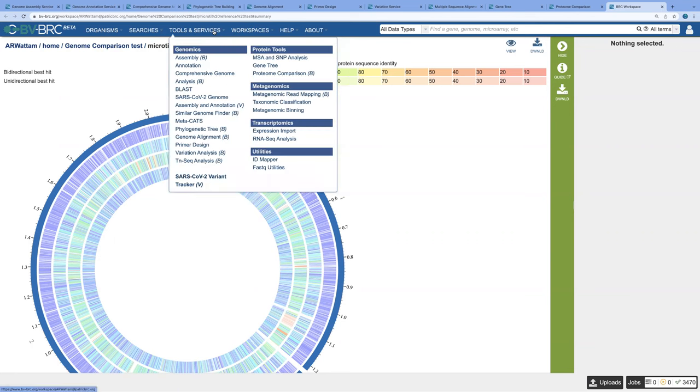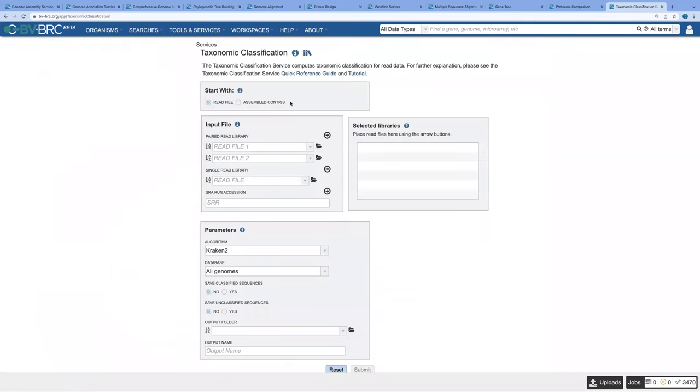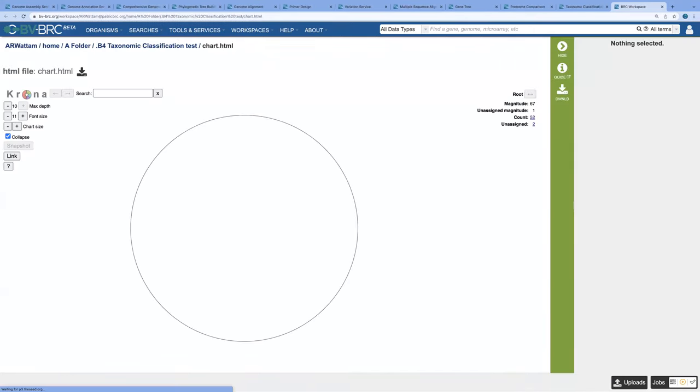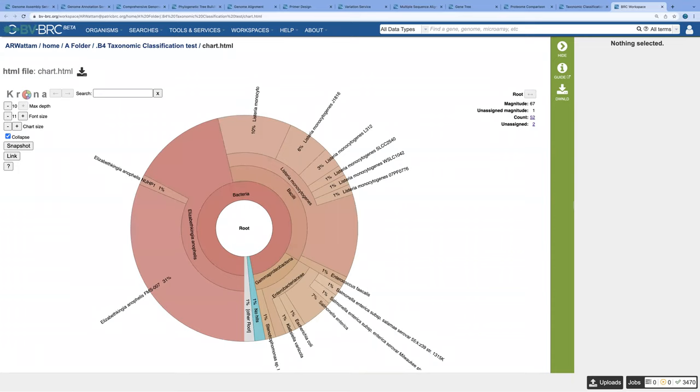We also have metagenomics, and we have metagenomic read mapping where we BLAST your reads against specialty gene databases. But within the past 3 or 4 years, we launched into taxonomic classification. This is using Kraken. And it'll take your sample and tell you what's in it. And this is just an example of one of the things that comes in.